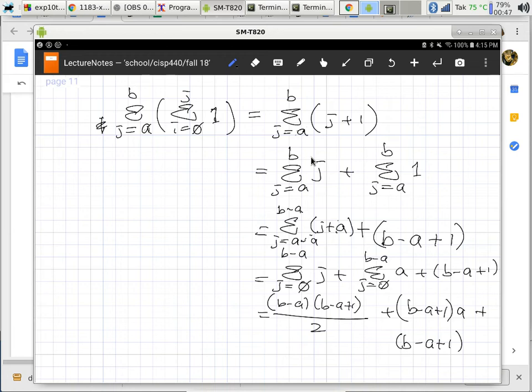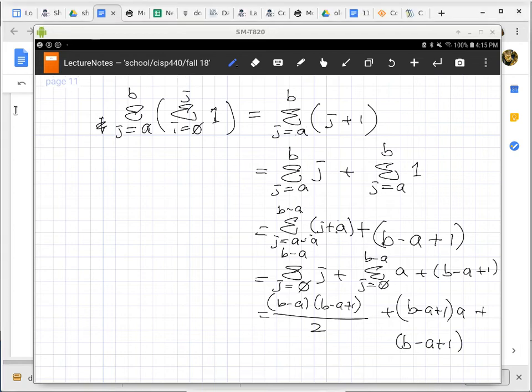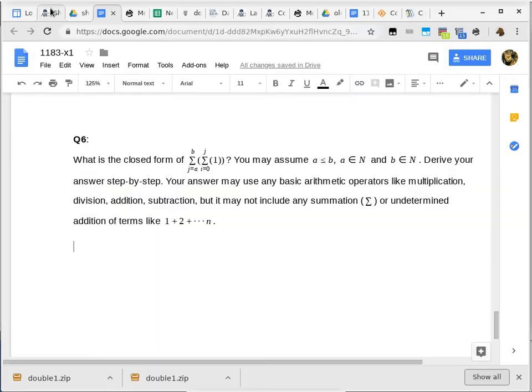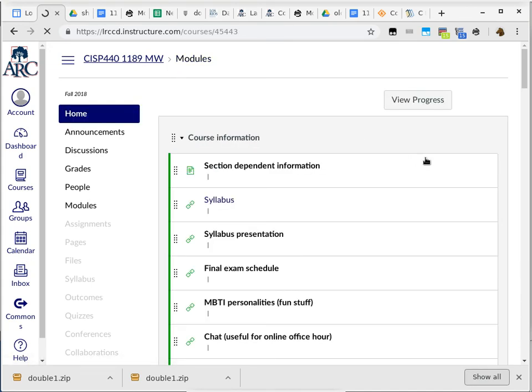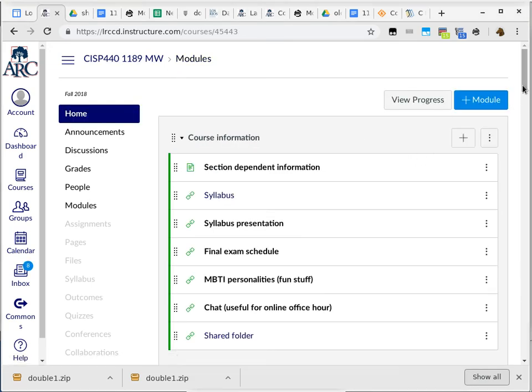Where did you get the number 2? Like with the first part, it's b minus a times b minus a plus 1 over 2. You mean this part here? The bottom part, where did you get the denominator? The 2? Yeah. That came from, okay, so let me see if I can find the notes for that. Oh, yeah, it's something that we derived in class.